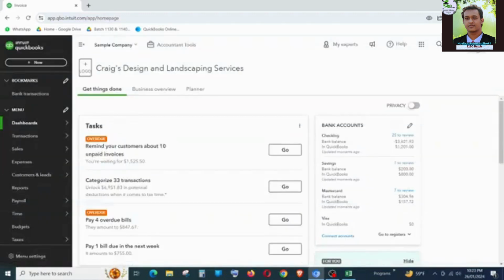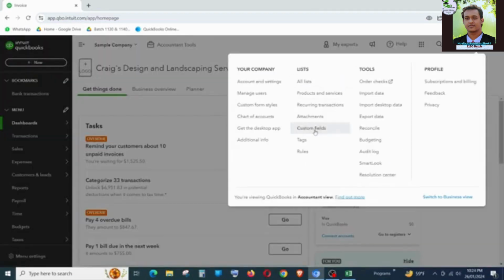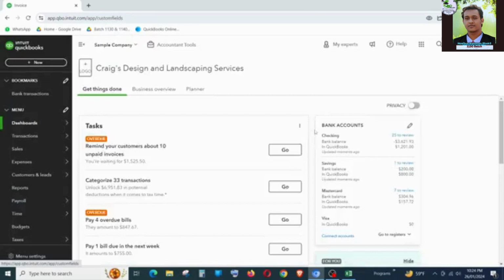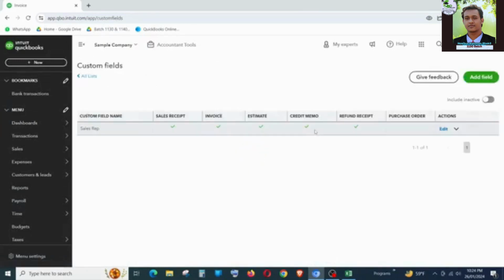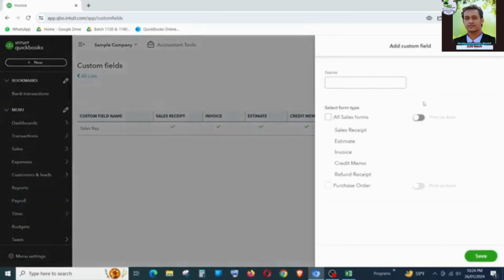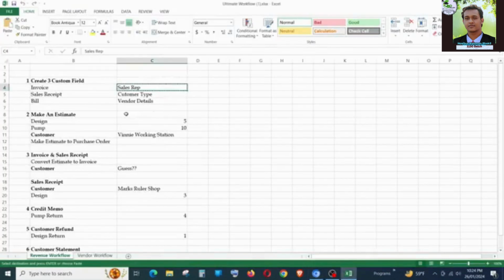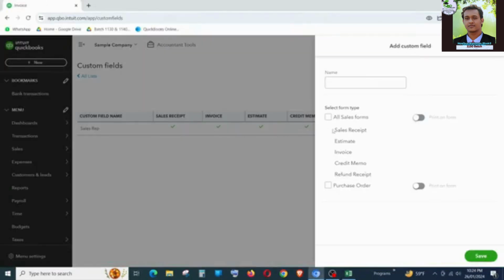We can also do this by clicking here on this gear icon and choosing custom fields, and then add field. And we have to add a field in sales receipt. So where is sales receipt?